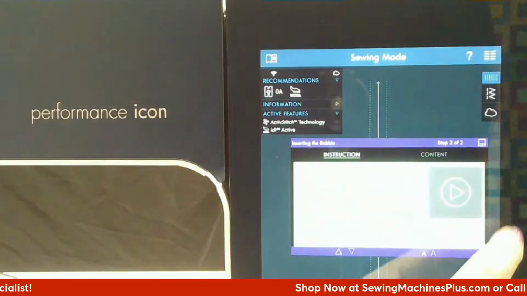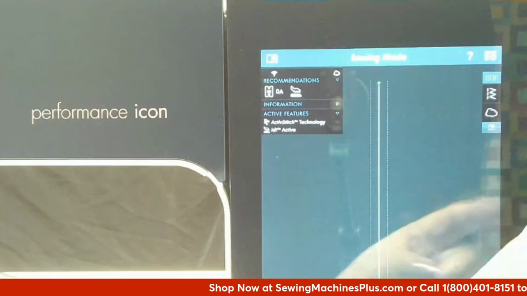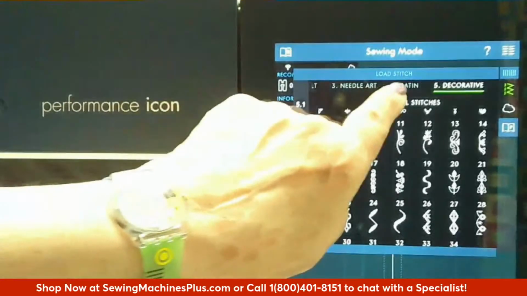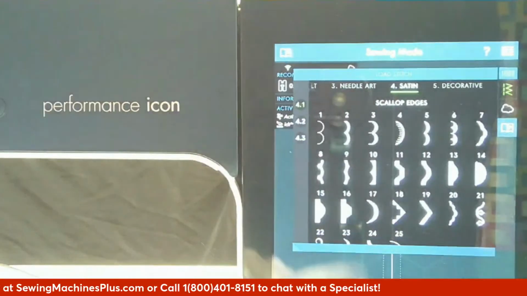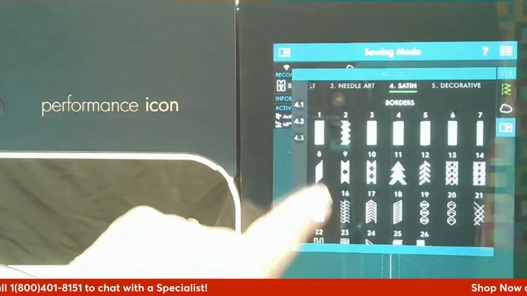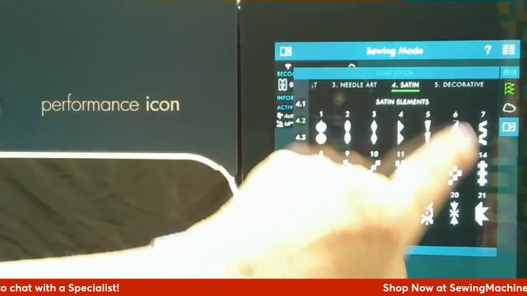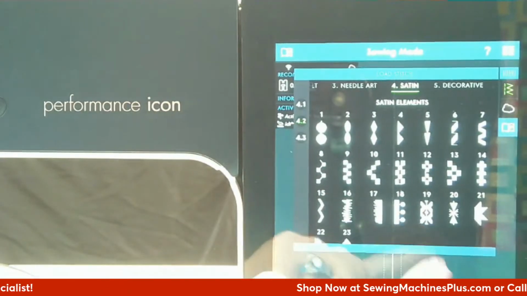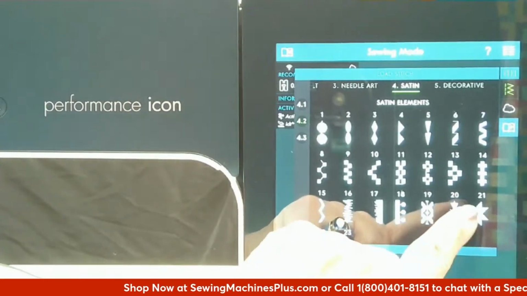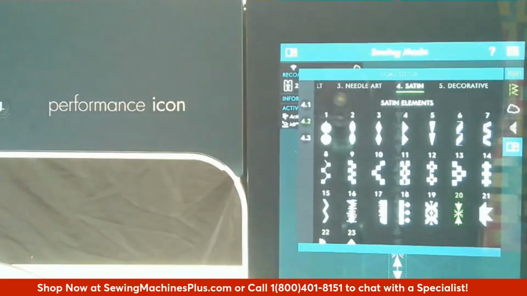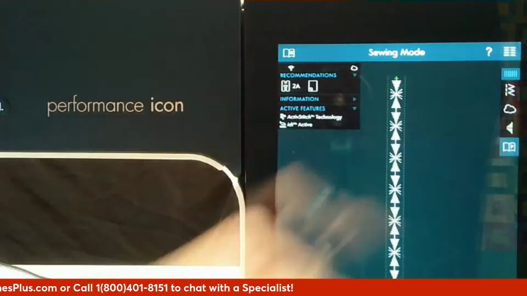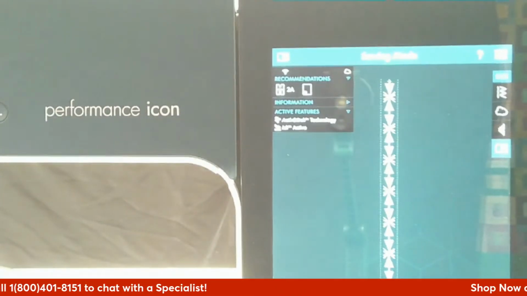All right, let me see if I'm just going to close that down. And as I come into different stitches, when I'm looking at a satin stitch, and I can select any of these stitches, and I'm just going to show you, look at how beautiful these stitches are, right? So when I'm working with this, I might want to be working with a lot of different threads. And so as I select the stitch, no matter what stitch I choose, I do get that tapering.